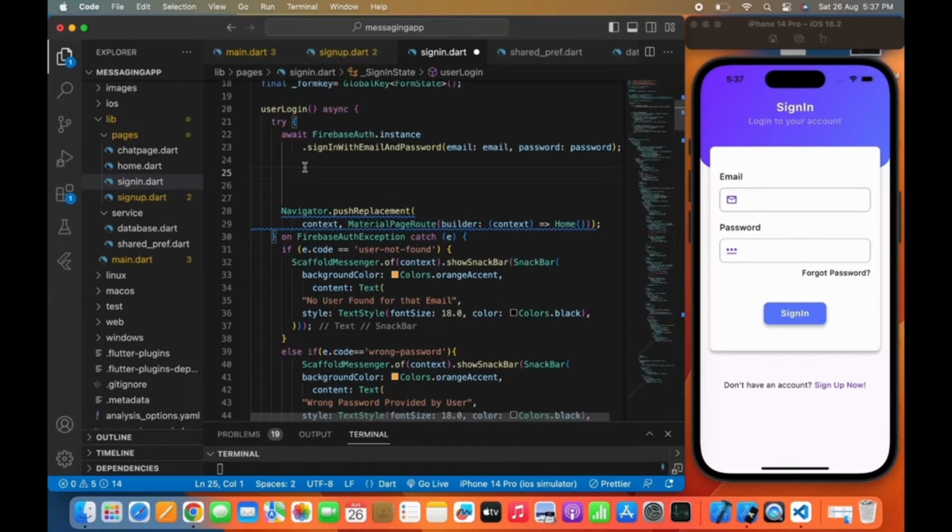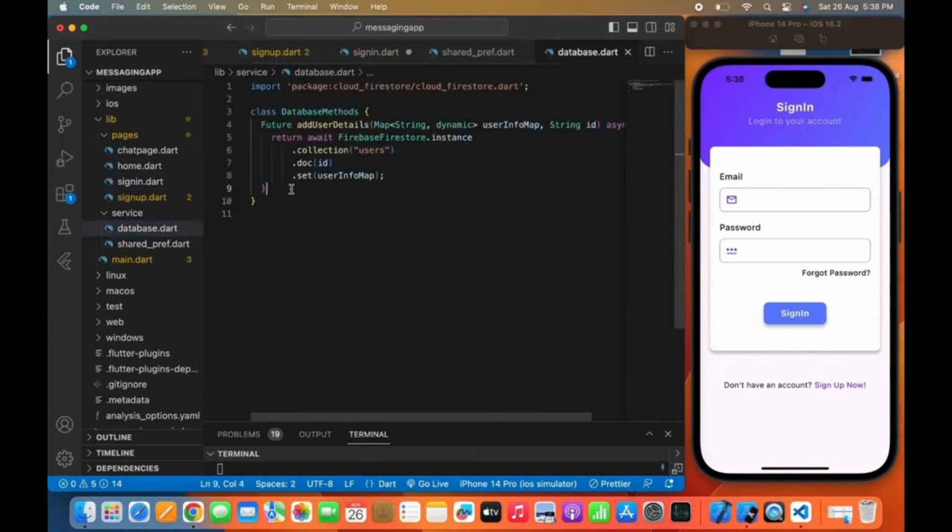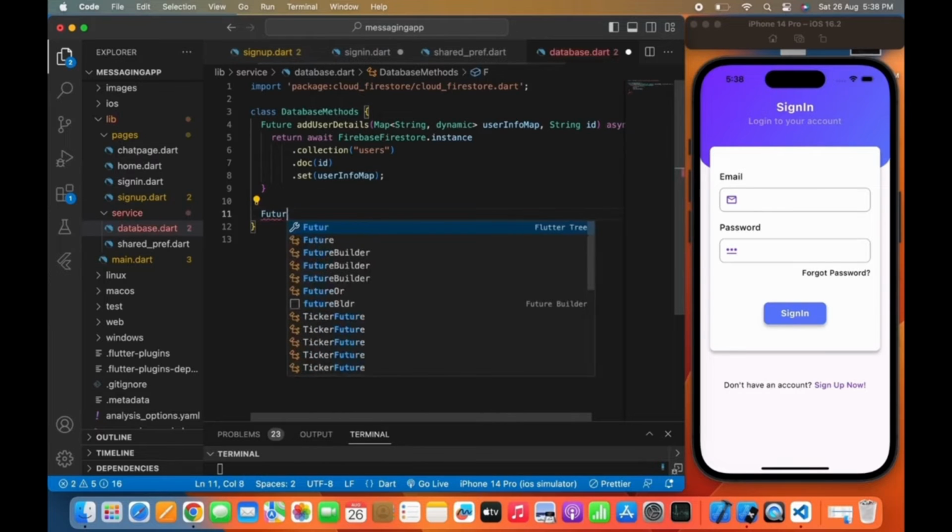As we write the code on our own in Visual Studio Code, you will get what all things I have used here inside the user login function, and I will try to make it easier for beginners to understand at the basic level.